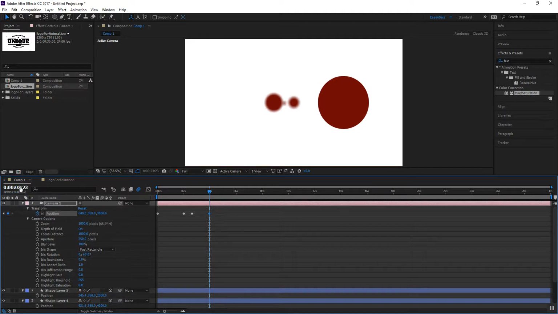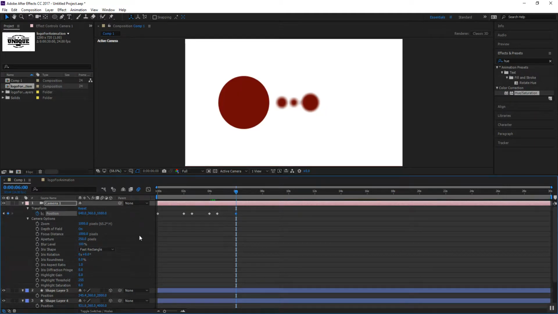Let me stick around this one for a few seconds, a couple of frames, and I'm just going to repeat that frame, and I'm going to go to 6. And then around 6, I am going to create another keyframe at 1000. Okay, and then I'm going to stick on that one for a while.